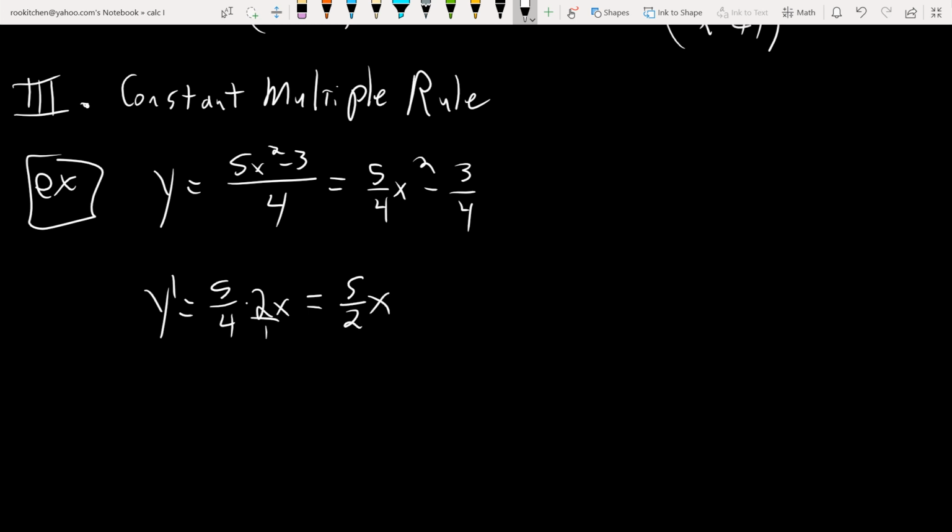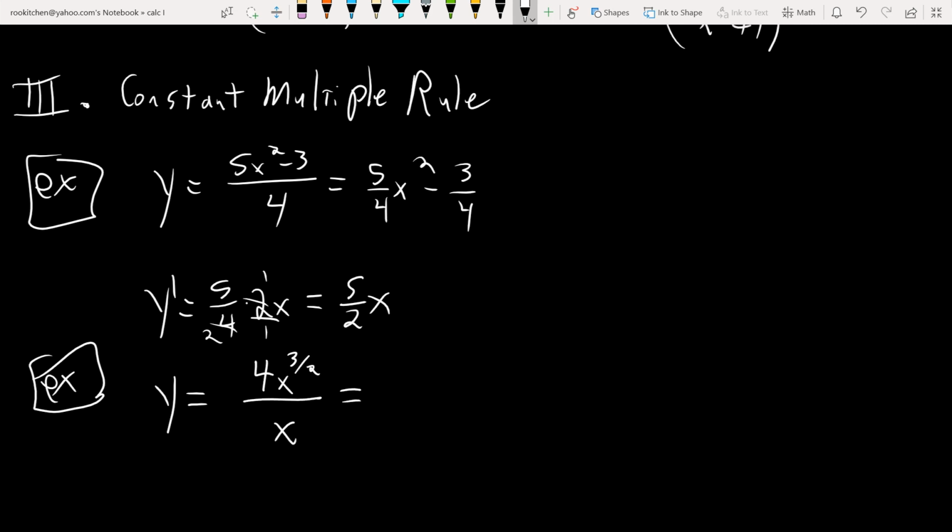So you can do your simplification here, but 5/2 x. Right, so don't bring a nuclear bomb to a knife fight. Again, okay, let's try one more. Again, this kind of looks like maybe it's a quotient rule, right? But if you can get away with not doing a quotient rule, please do not do the quotient rule.